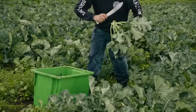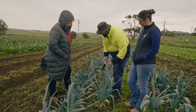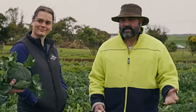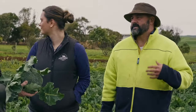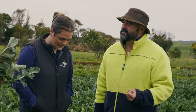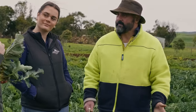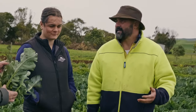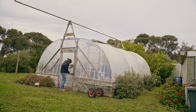Every week, school groups come here to get their hands dirty and harvest veggies. And everything they pick goes straight to locals doing it tough. And look, it's just wonderful seeing all of the school kids having a sense of purpose, right? They're coming here, they're on a mission. We're picking stuff for Food Share. It's like a race to see how much they can get in the Food Share truck for that particular day. So some days there might be a quarter of a ton of product in there, some days there might be half a ton of product that actually goes through to Food Share.